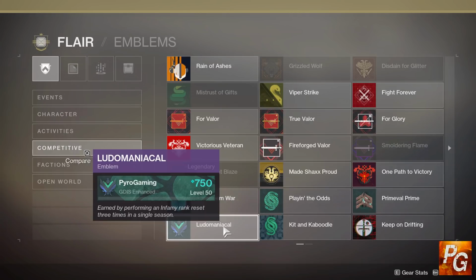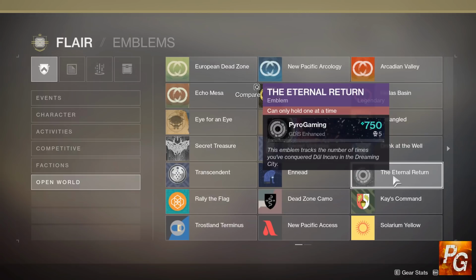Our next emblem is Ludomaniacal. You obtain this emblem by resetting your infamy 3 times in the same season. Our next emblem is the Eternal Return, and this is actually one of the more rare emblems in the game, because the only way to obtain this emblem is by soloing the Shattered Throne from beginning to end.